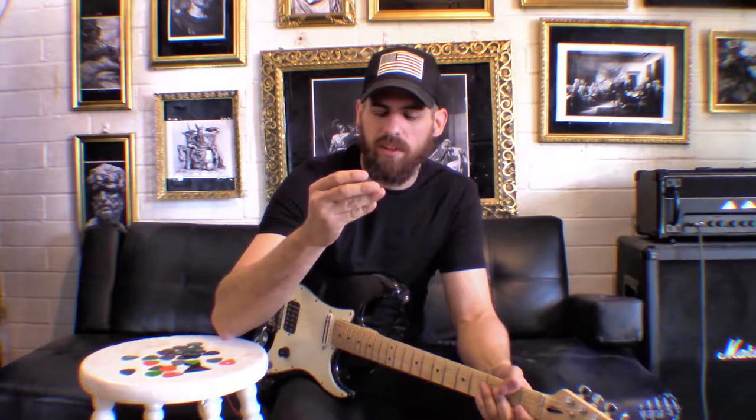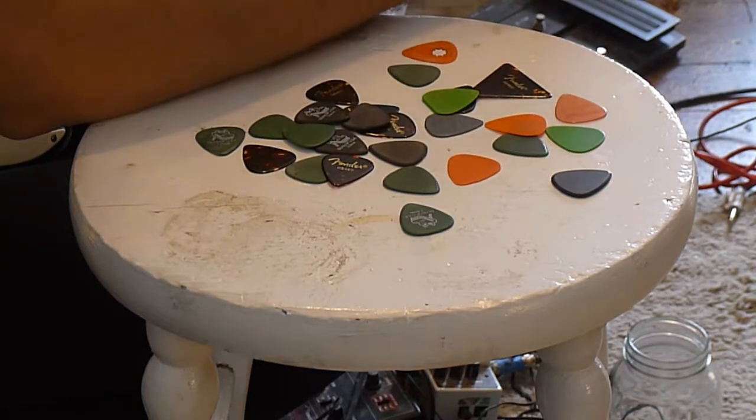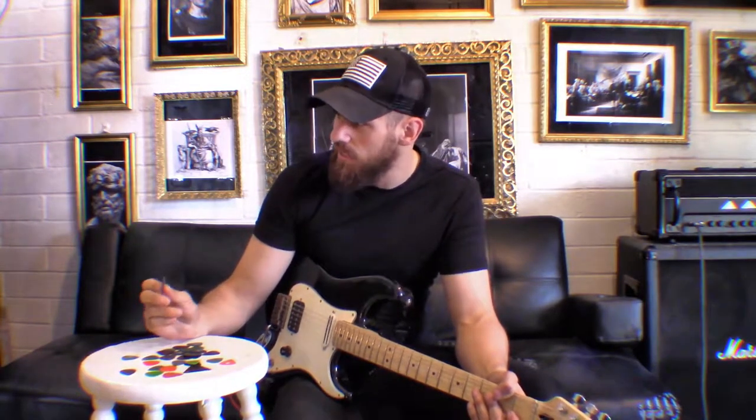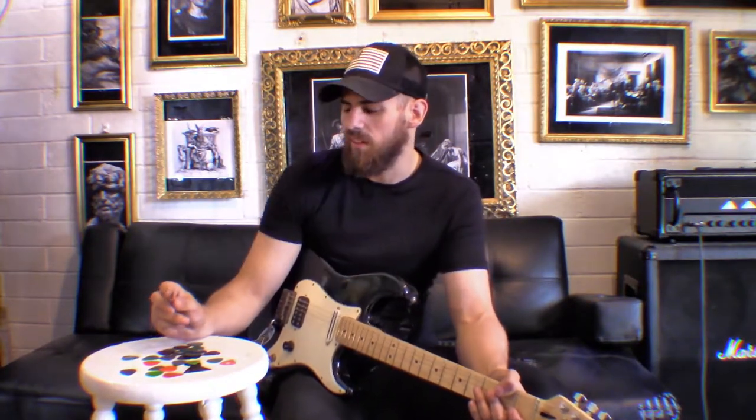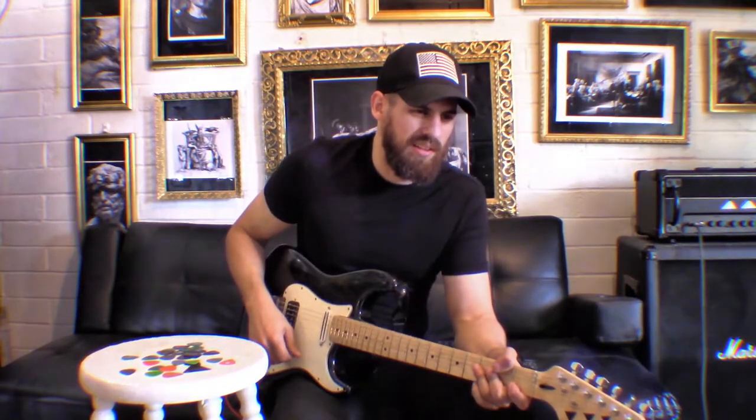Sometimes picks come in hybrid materials as well. This is a medium pick made of a different material. When it comes to picks, I'd suggest going to a guitar store and buying as many different varieties as you can to see what works for you. I originally bought this pick because Eddie Van Halen was really into nylon picks, so I thought I'd pick a couple up — they're cheap. I tried them out and they're very buttery feeling — very smooth, not a lot of friction.